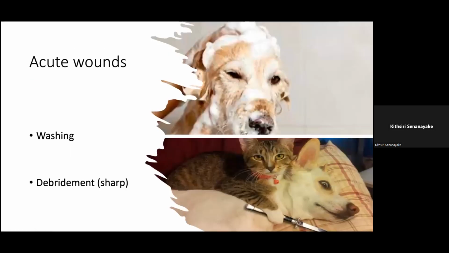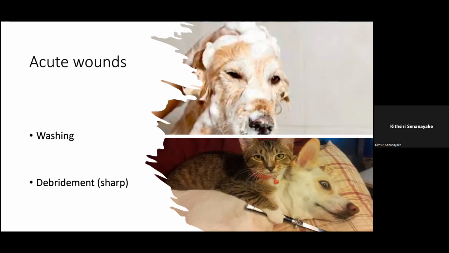So once you wash, then please do sharp debridement. When you wash, you can see some ragged edges, which are devitalized. If you leave them alone in the wound, they can get infected later. So if you can do a sharp debridement, taking a scissor or blade, that actually reduces the infection later on.